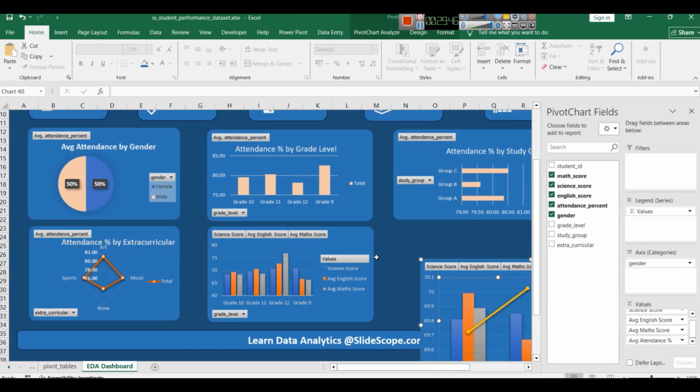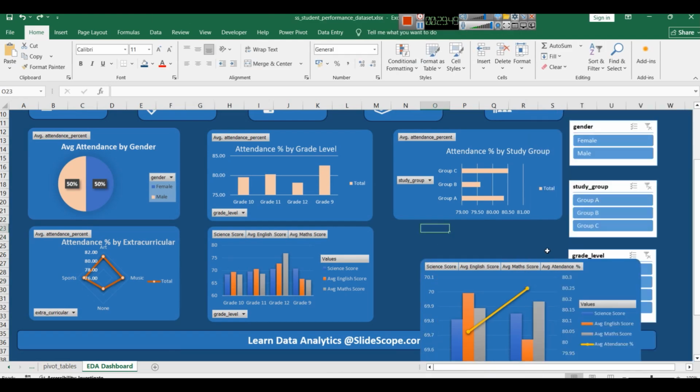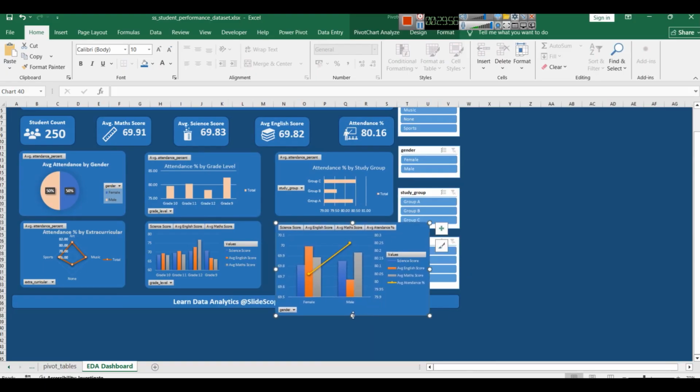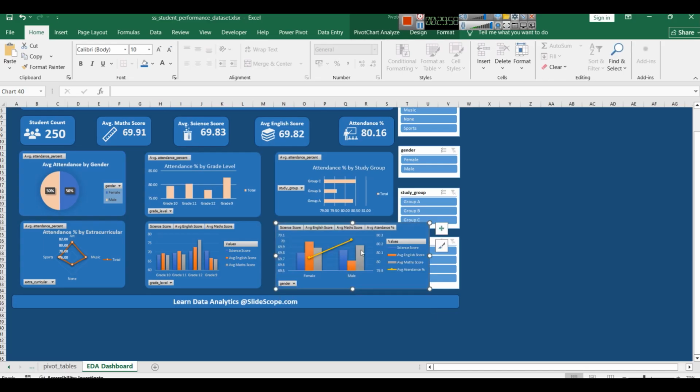This way you can keep adding visuals according to your need, according to the data that you have to answer, according to the questions that you have to answer using these dashboards.